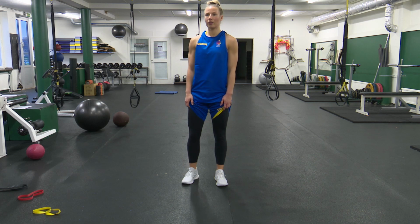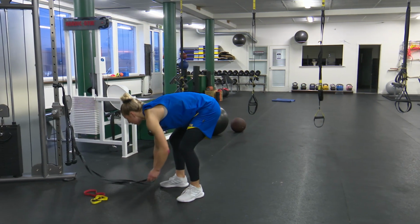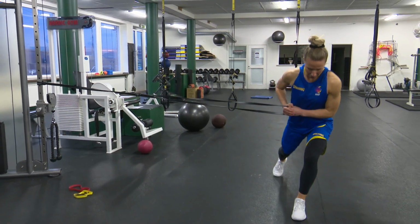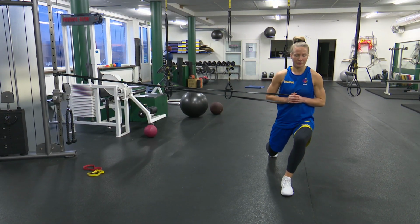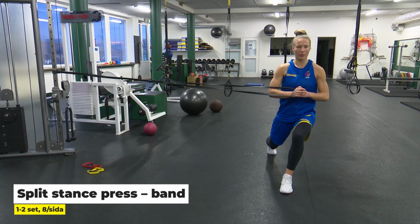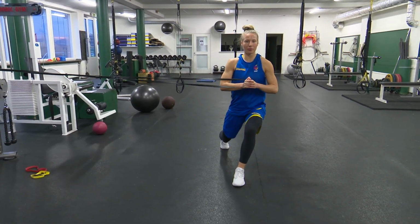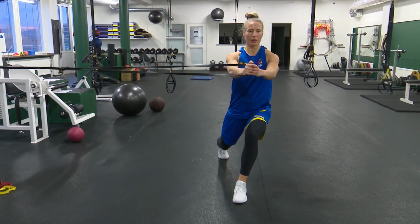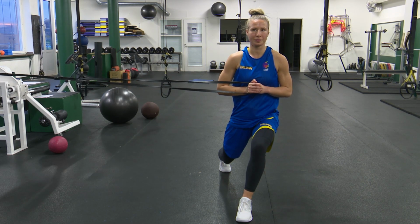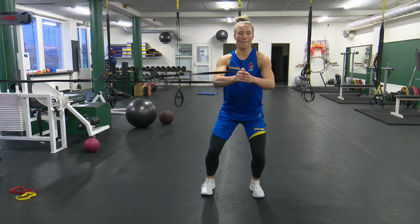And the next one, split stance press. We are also doing this with the elastic band in the split stance, so we are working here on balance. This is one of the so-called anti-rotation exercises. That means we don't let that elastic band or the force pull us in any direction. We want to stay straight, working on stability. The easier version is to go bilateral stance and do the same.